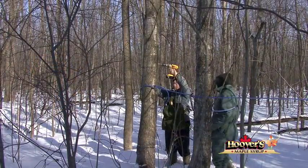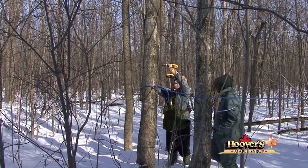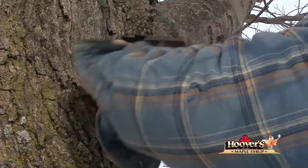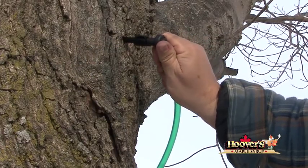Pick a suitable spot on the tree for the tap. You drill in a hole, a 5/16 hole, on a slight downward angle so the sap will run out of the tree.